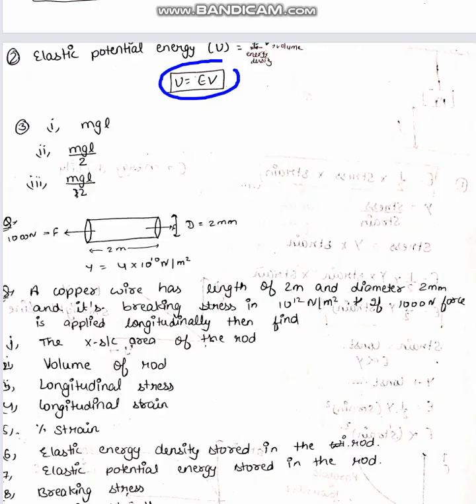This question was about a mass attached to a string of a certain length, and it expanded through a small length l. Then the gravitational potential energy changes by mgl. Half of that gets stored as elastic potential energy and half gets dissipated as heat. Let's start with another question.